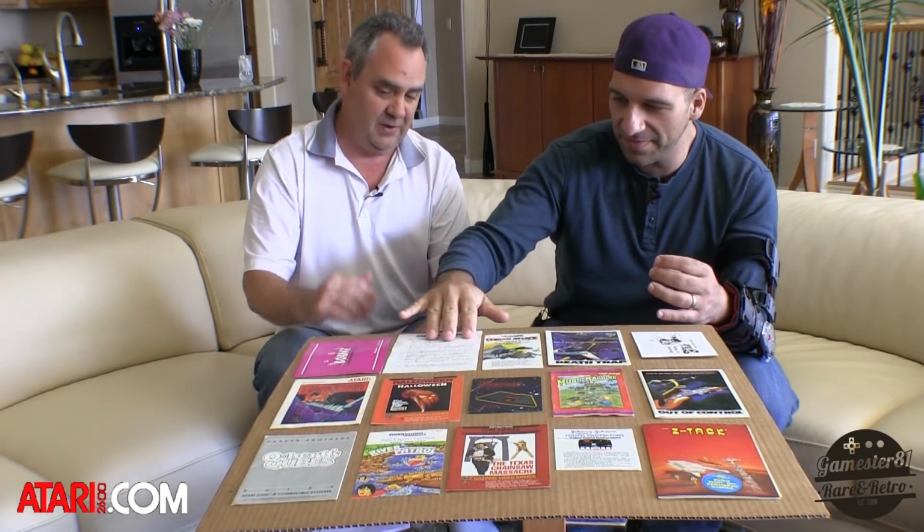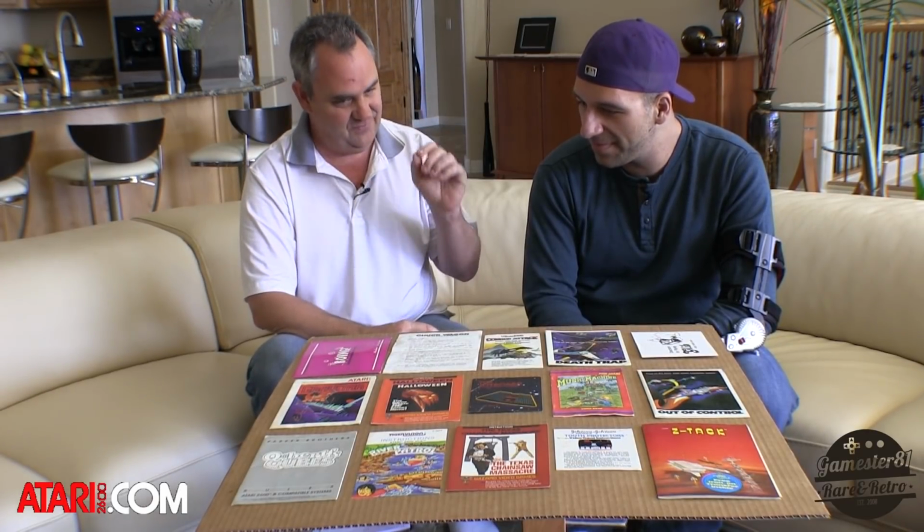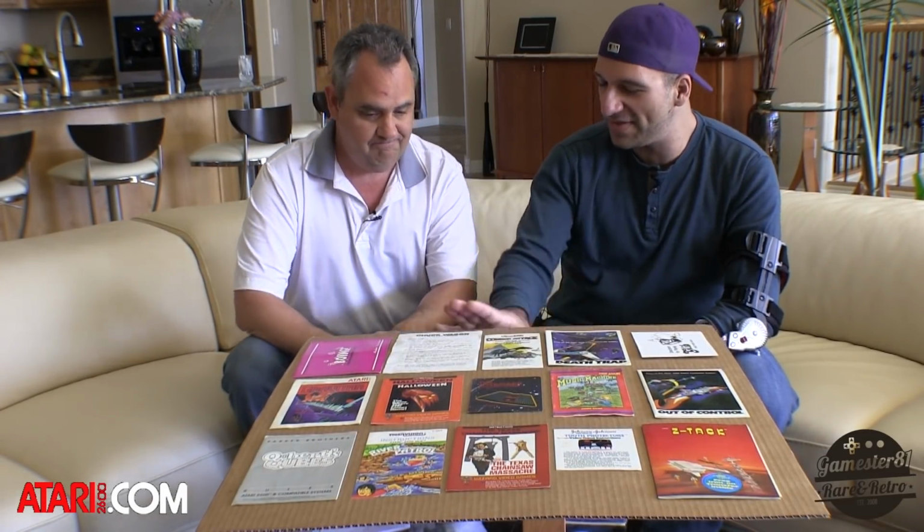Now, do people grade instruction manuals? You know, I thought about that, and it was something I was going to maybe bring up. I'm glad you did. Currently, the answer is no, but if you look at comparisons to other hobbies, paper-based hobbies like comic books or baseball cards or stamps, all those hobbies have grading services for them, and I think the future holds grading in higher regard than it does now. Right now, you just have to assess it for yourself. Is the condition acceptable to me? Going forward, I do think that grading of instruction manuals will occur, and I think it will just elevate the prices even further.